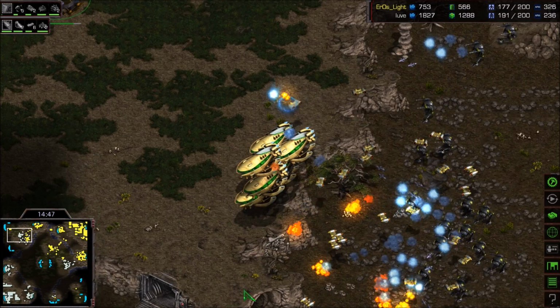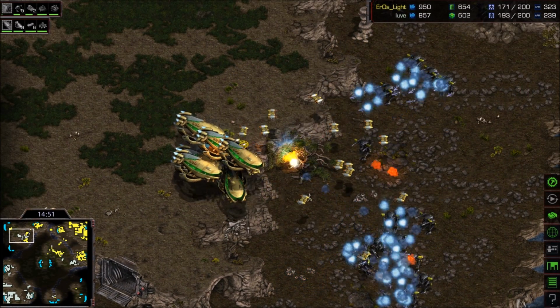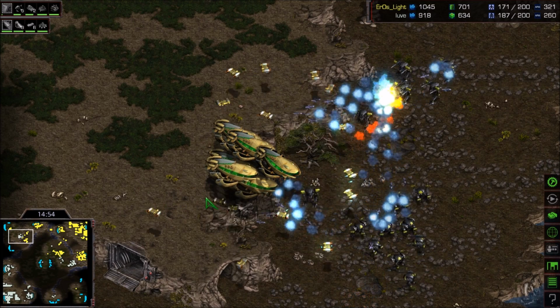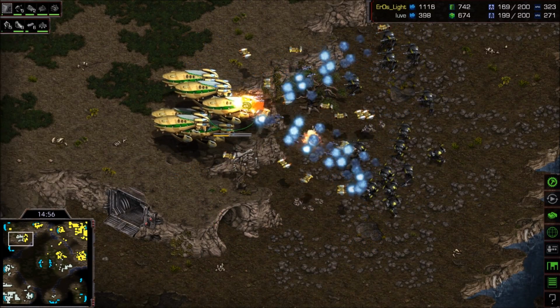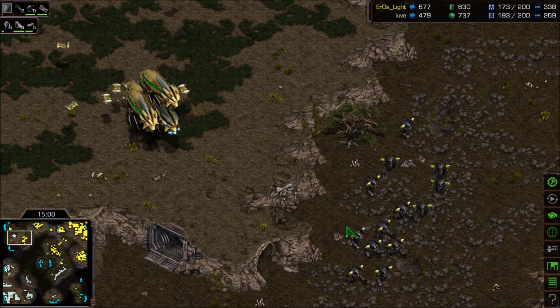Not really, because the carriers are staying on this high ground. This is great positioning here, but actually, he keeps losing interceptors to these guys. Are you taking direct hits? Yeah, that carrier is taking some direct hits. Yeah, Goliath group is just too big here.